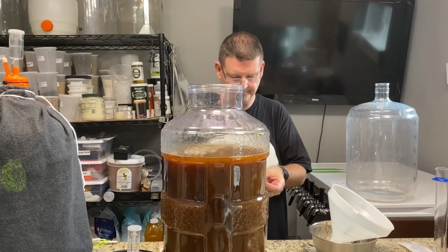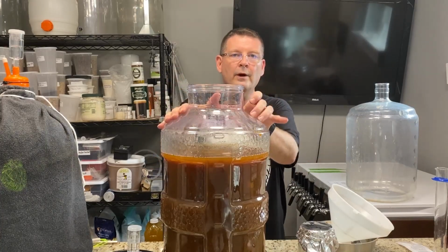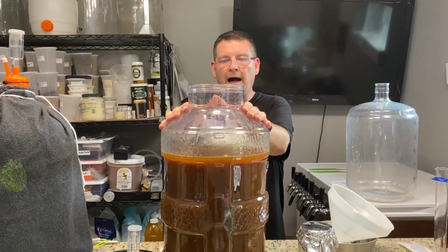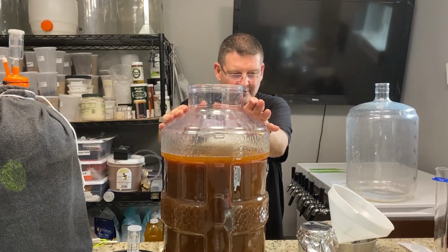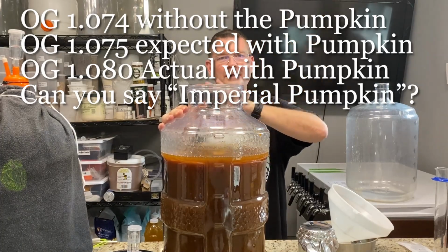More than enough. I've already aerated it. I know it doesn't look like it. I'll shake it up a little bit more. I took a gravity before I added the pumpkin because I wanted to see how we did as far as our brew house efficiency. I was looking for at least 75% or better, hoping I didn't hit 85. We nailed 75. I'm okay with that. I'd rather get what I'm expecting than way over, way under.